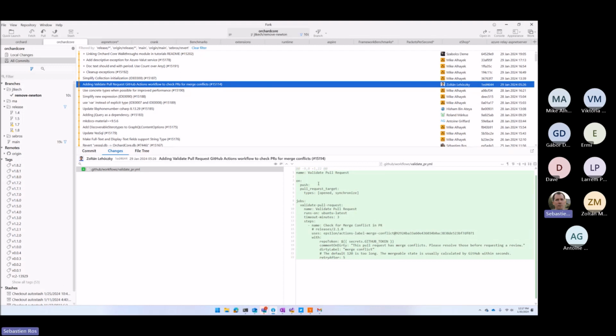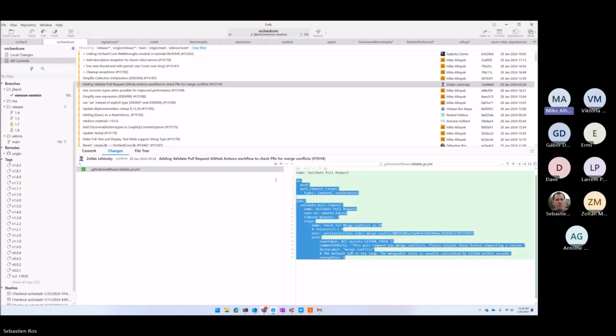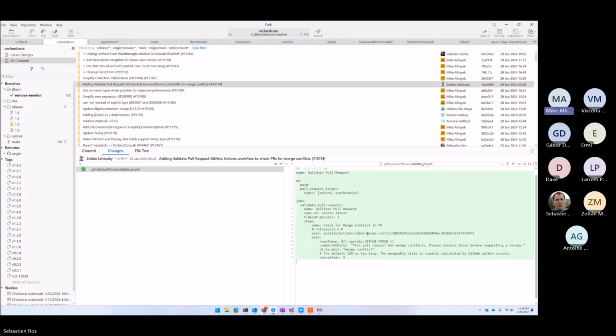So I saw, you know what? I commented on this one. I don't know if there's a way where, if we execute this action, we disable the other actions.